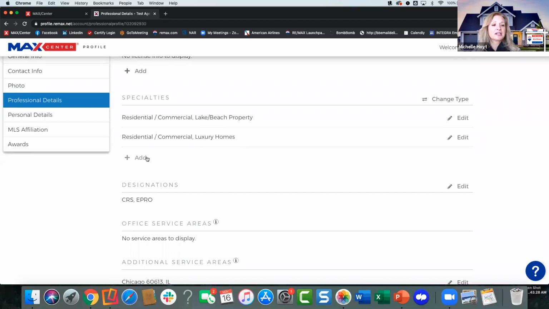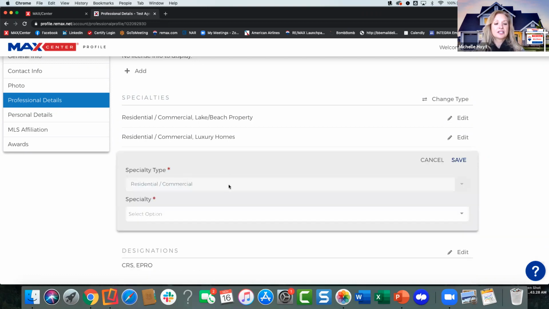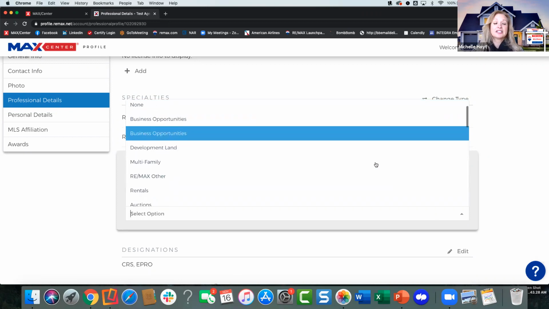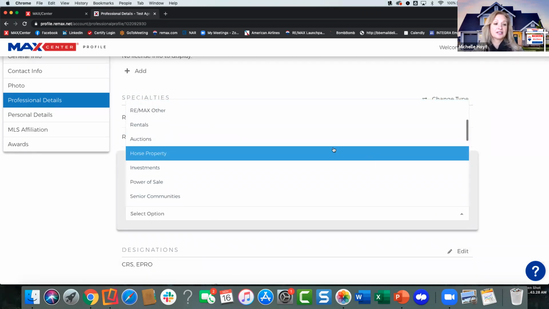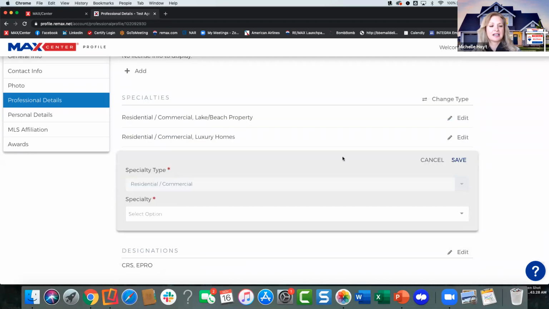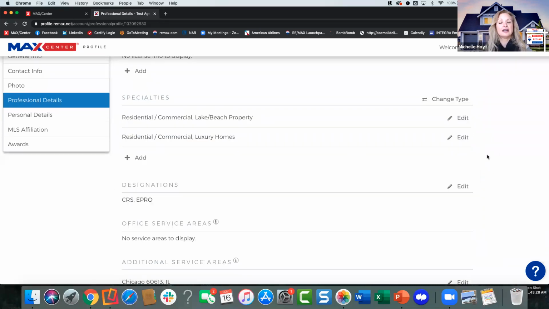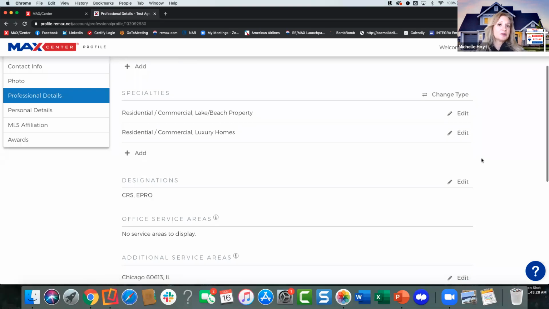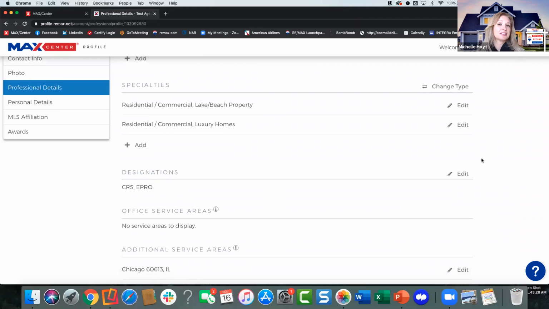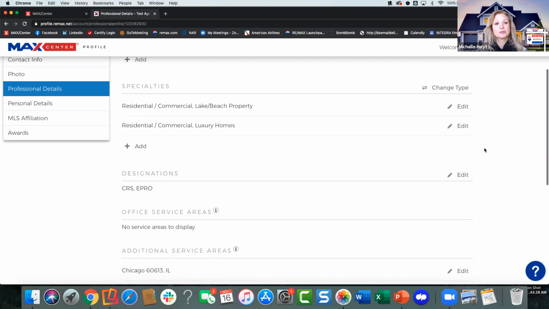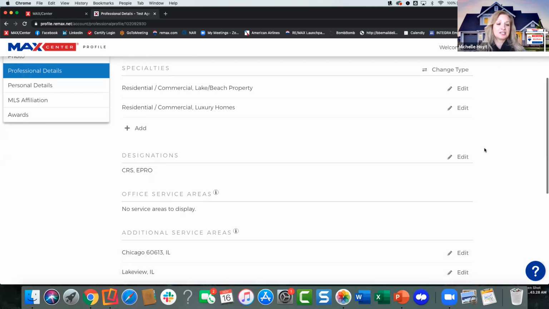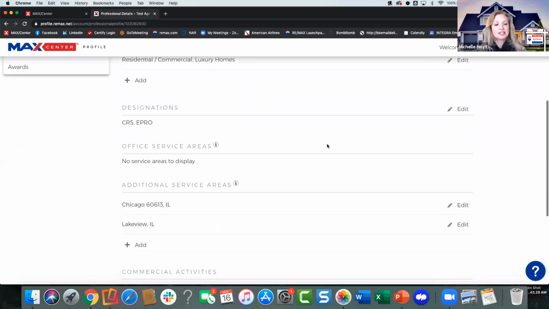When it comes to your specialties, there's actually a number of categories that you can type in under these different fields. So if you're into investors, there's even specialties like horse properties and things like that. Make sure you add those on here so that the other RE/MAX agents in the network can see that. That does not display to consumers. You can talk about that in your bio to consumers, but this is important because other RE/MAX agents will be looking to send you business, and those specialties could really help you get more residual income. It's awesome. Designations should be listed here as well.